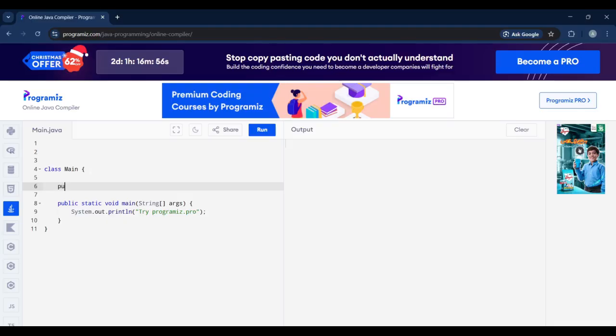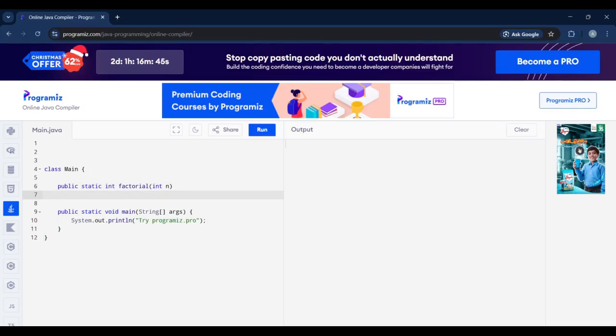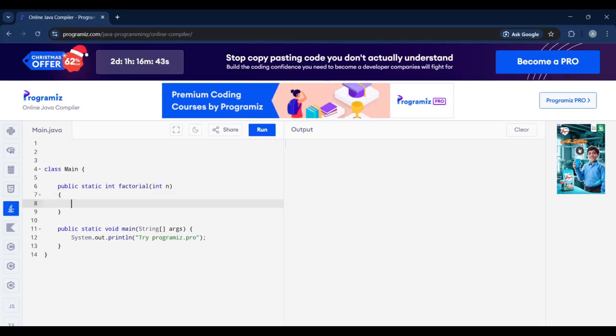So I'm going to make a function, public static int factorial(int n). Then what we're going to do is an if statement: n equals 0, n equals 1.